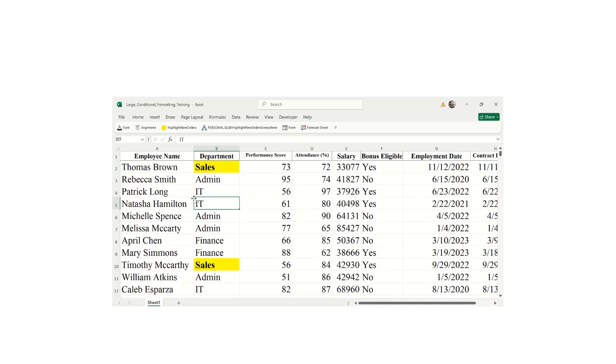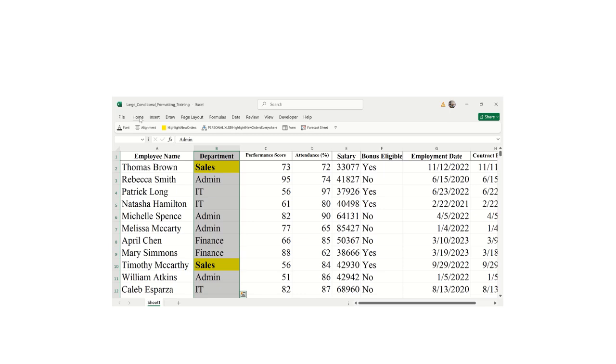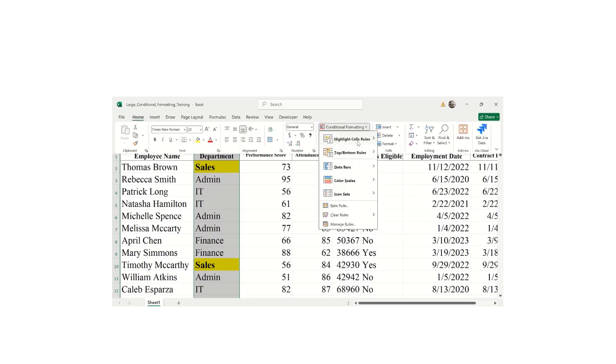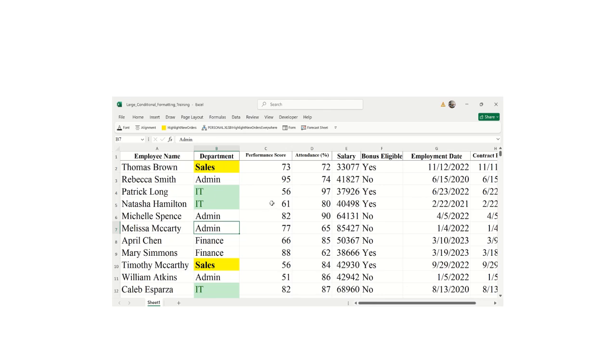Let's say we also need to highlight item maybe. You go to Home again. I mean, you select the column where you have your data. You go to Home, conditional formatting, highlight cells rules, equal to, or you can also use text that contains, for instance. Now let's make it, do we have a green? Yes, let's make it green. Now, okay. Whenever we have it, you will see it like this.